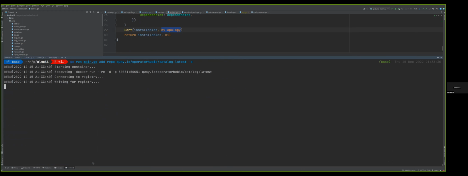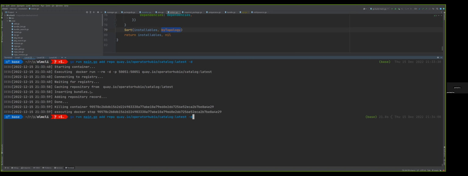All it's doing is basically bringing up the registry image and then using the registry client to talk to it. Takes a few seconds for the service to come up. So picked it up, added it, and then we can do let's package and just grab for catalog.